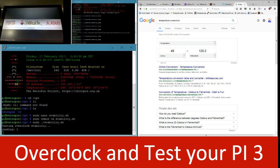If you've seen my video, can a penny keep a Raspberry Pi cool? I did the same thing with the penny to hold it down, and it was real easy to get the penny off when I wanted to, because a penny isn't going to cut it if you're going to be overclocking. But it does work if you're just going to stay at stock settings. Anyways, if you just use a tiny bit, it doesn't do any damage to the board.